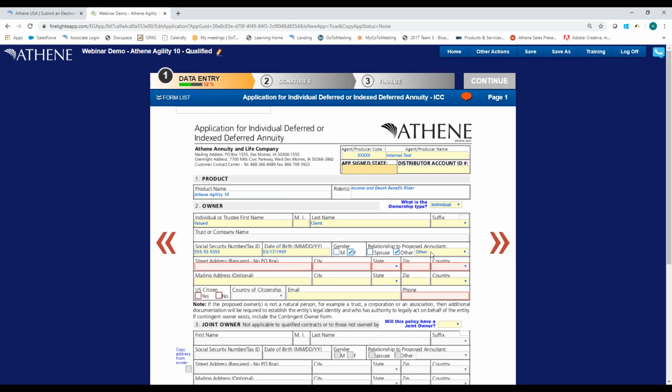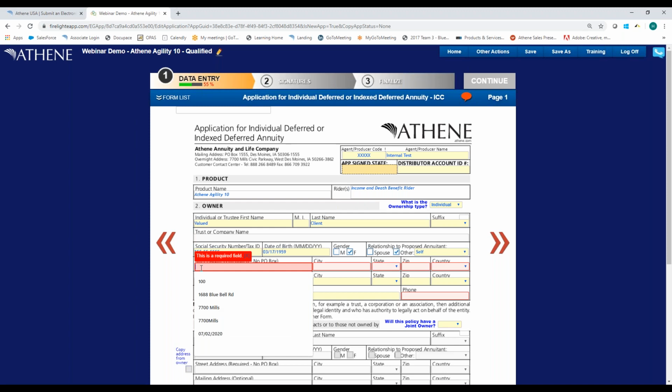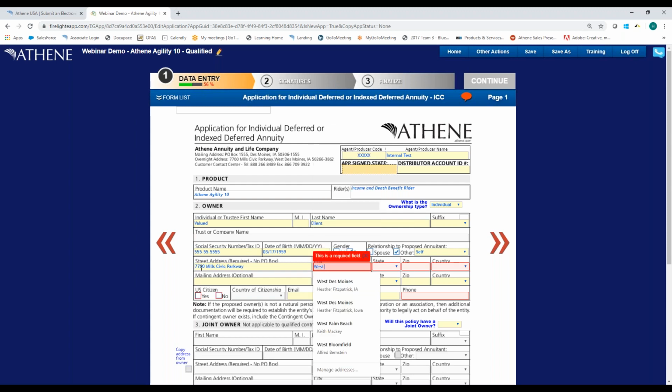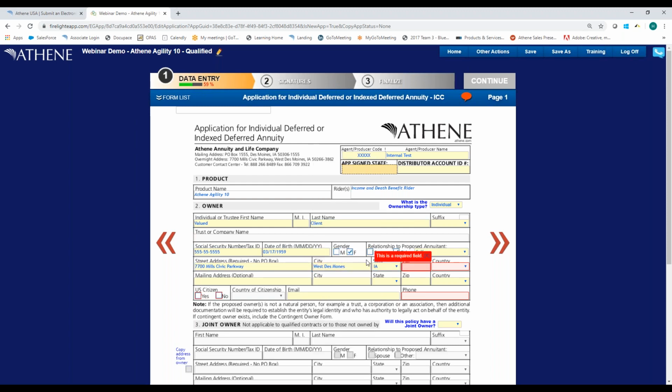And you'll notice as we answer these questions, things are going to come up. Now, one thing I like to point out is that as your answers are provided, additional forms may start to appear in your form list.